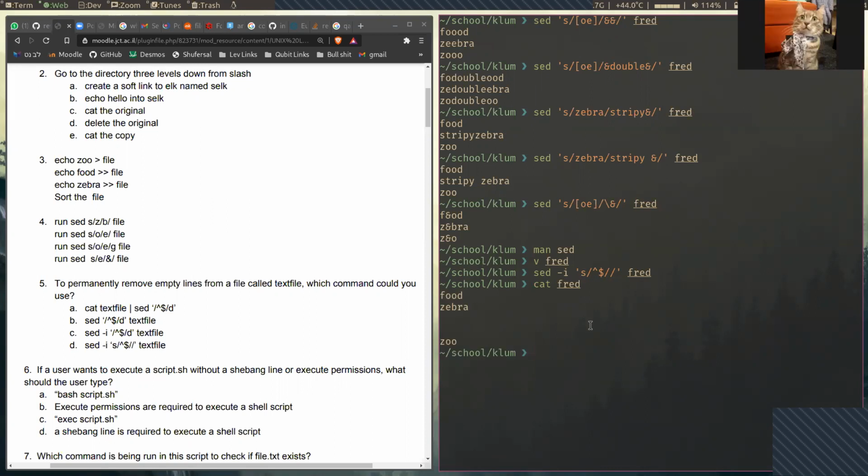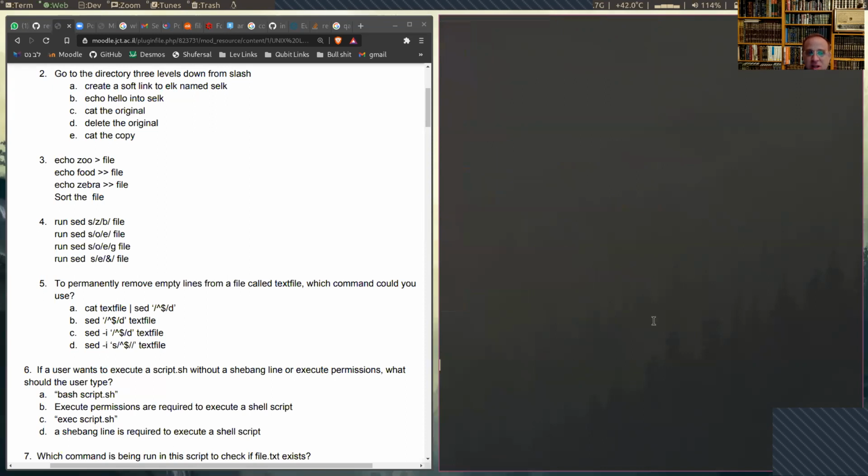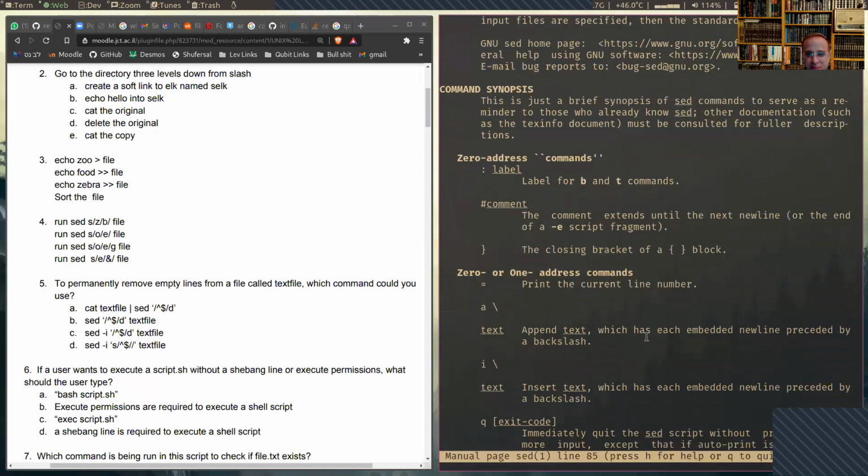No. See, it didn't work because it replaced empty lines with the string empty, the empty string. So the D would be for delete. D probably is for delete. Try it out. But how do we know what letter is a keyword and what's not? Otherwise, I would have just assumed it's replacing it with the D. There are plenty of instructional websites that explain sed. You're welcome to read them.